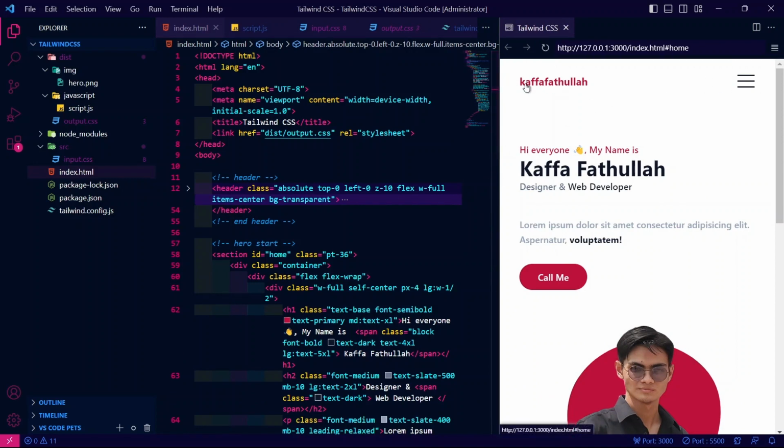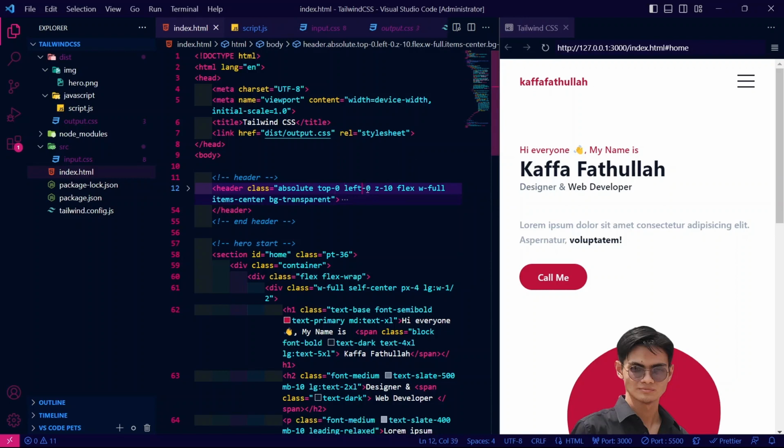The navigation bar here will be absolute position, and top, it will be on top of everything, with 0 pixels, so it will be always on top with no padding or anything.